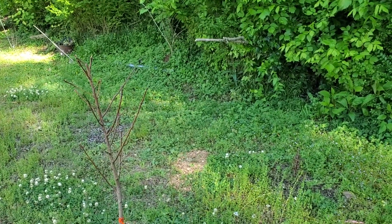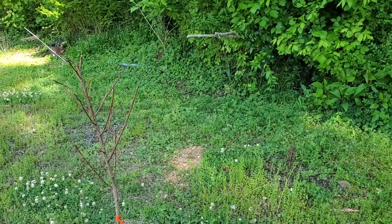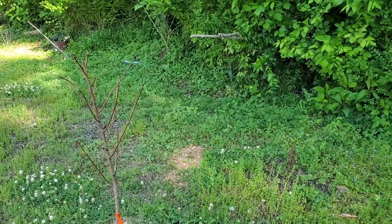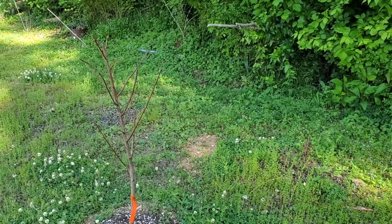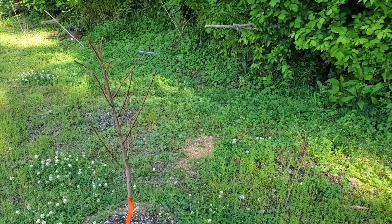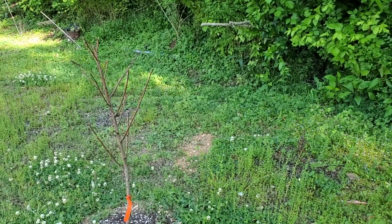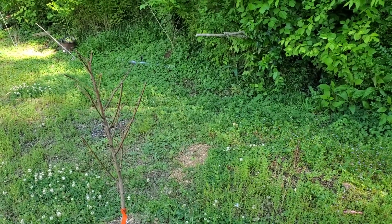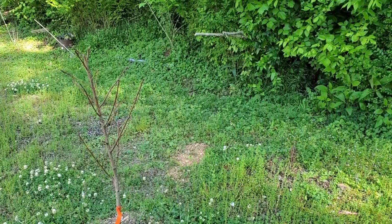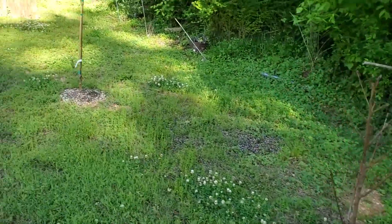And lemon balm and mint, if you have a border or that outside an area where you don't care if it grows wild, small rodents, mice, shrews, moles do not like lemon balm, and they do not like mint. So it's very possible to plant plants around your property or near your garden that deter animals that will destroy them or take too much from them.